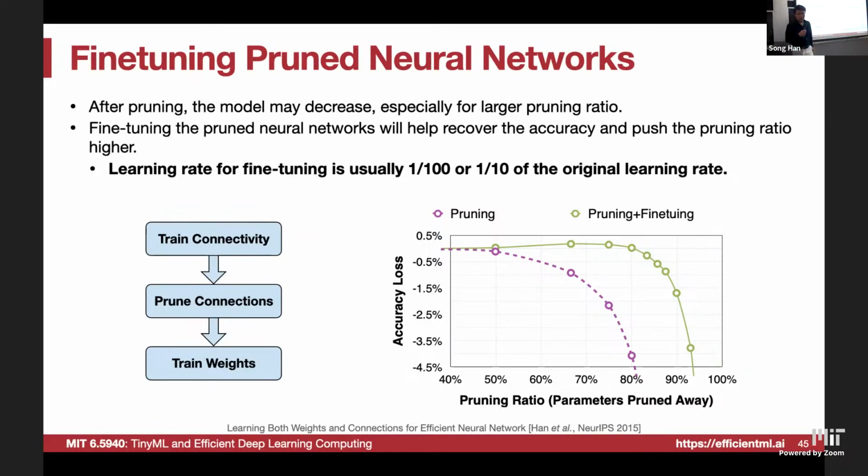During fine-tuning, quick question: how should we change the learning rate when we are fine-tuning the pruned model? Should we decrease the learning rate, or should we increase the learning rate?